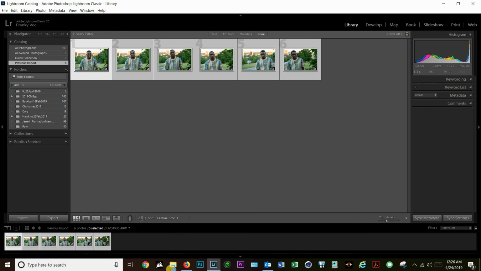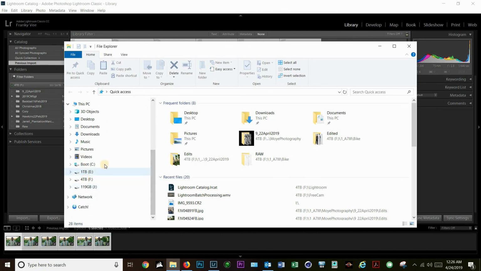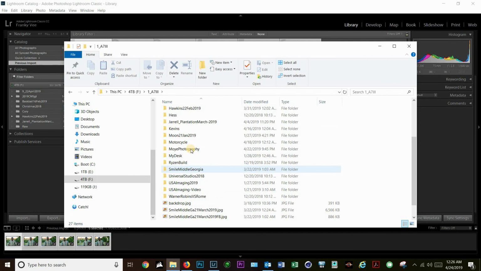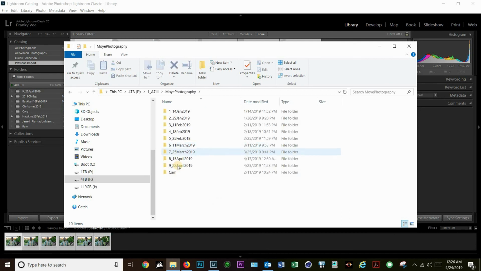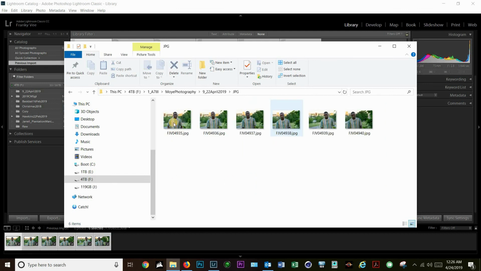So we can check those files by going to the folder where we exported them to. I can show you that here. If we go to the 922 JPEG folder, here's the photos that we just exported.